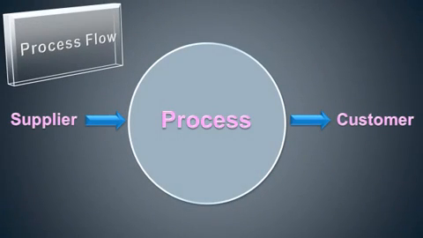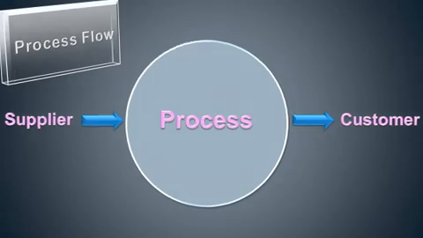The input to the process is provided by one or more suppliers. This is often in the form of information. The customer can be an internal customer like a manager at the bank, or the external customer who applied for the loan. Even another subsequent process can be thought of as a customer that is consuming the information created by the first process. Any entity that demands and consumes process output is considered as a customer.